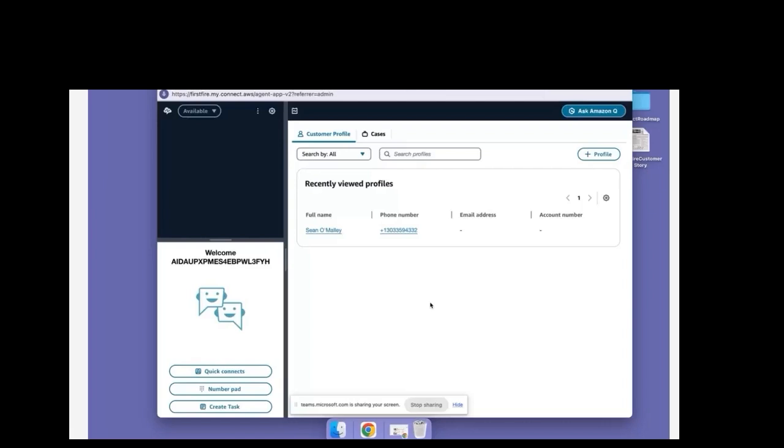My screen should be loading here, correct? Yes. Awesome. All right. So right now in front of us, we have just the default Amazon Connect agent workspace. This is how agents will interact with the system. This is very configurable, customizable, but right now you see just a basic view. I'm going to start off with the most common use case here. Just going to make a basic call into the system so you can see how things work.